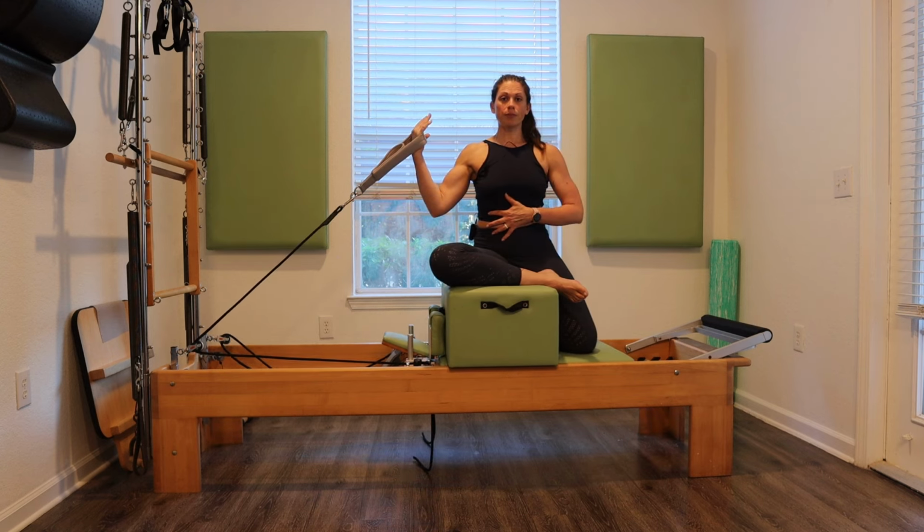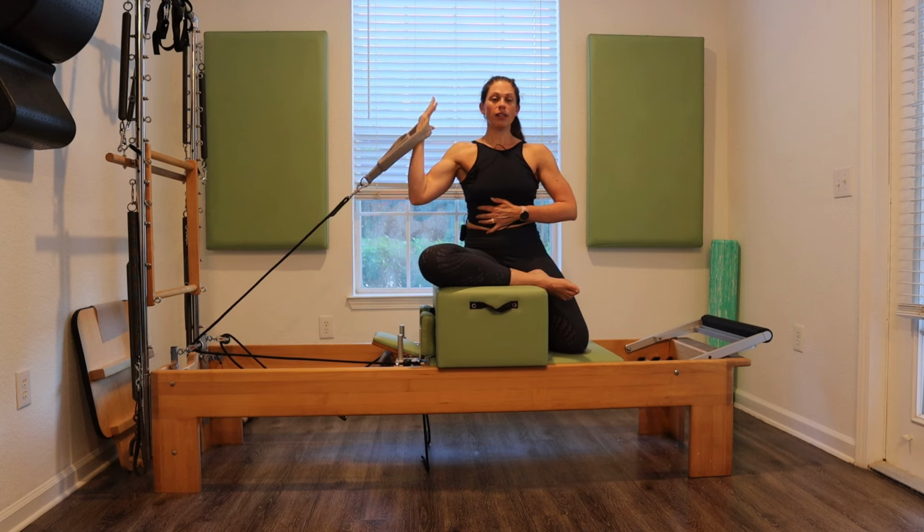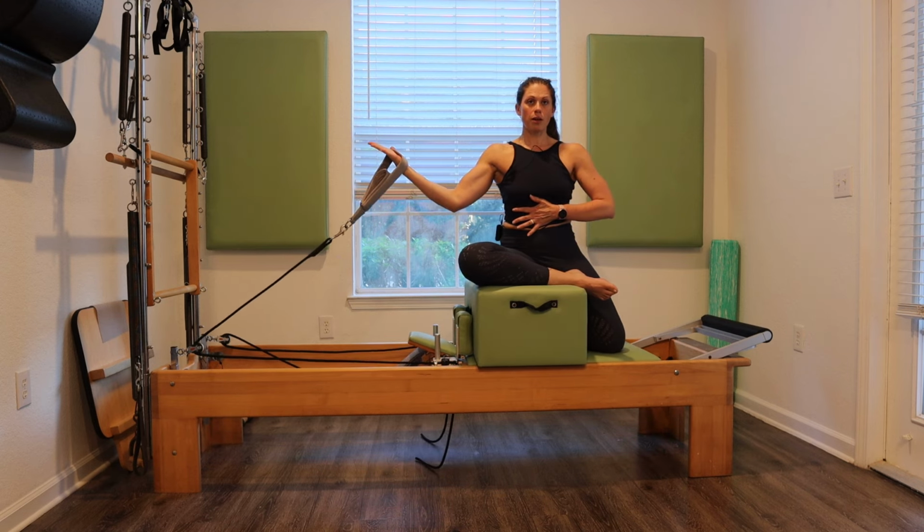So immediately I'm feeling my left oblique kick on because I really want to side bend right now, but I'm trying to stay stacked. The higher your elbow, the harder it is, I feel like, on maybe the shoulder girdle and the bicep; the lower, the less tension. Oh yeah, definitely feeling the left oblique kicking on. We've got three. And two, collarbones stay broad, ribs are in. Last one, and then slowly release the arm back out.